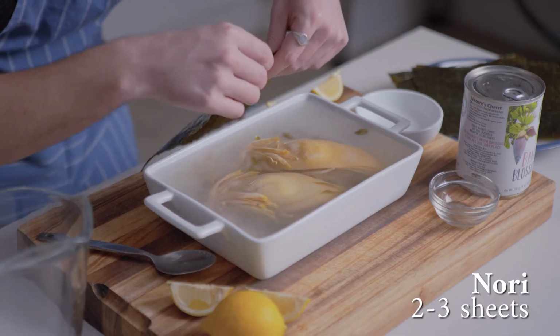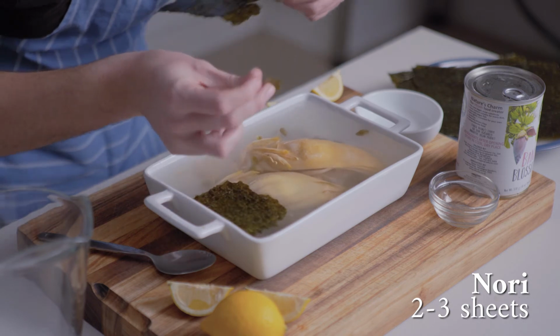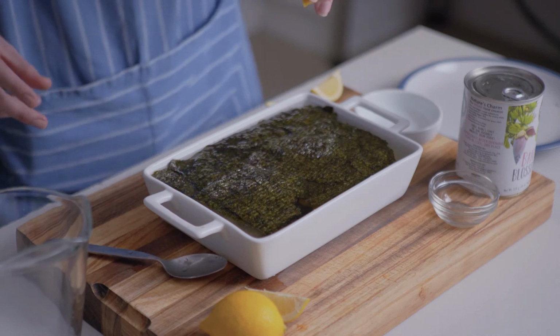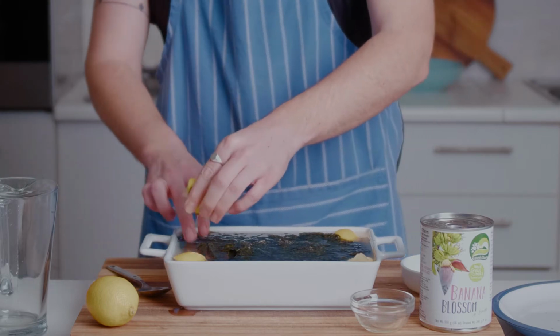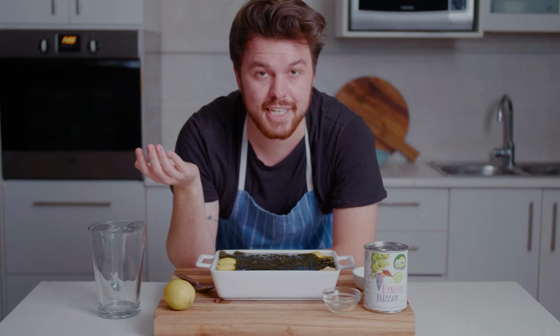A lot of recipes that I followed ground up the nori, which I found a bit weird. It got into the layers of the fish, and then when you were eating the fish, you got like pieces of nori, so I'm not going with that. So I'm just putting a few sheets in here, and if you leave it long enough, it should infuse. Then we add the juice of a whole small lemon, and then I also just throw the slices of lemon in afterwards to infuse extra lemony flavor. Ideally, I would have used a bigger container for this, but as we've established on several occasions, I'm an idiot.